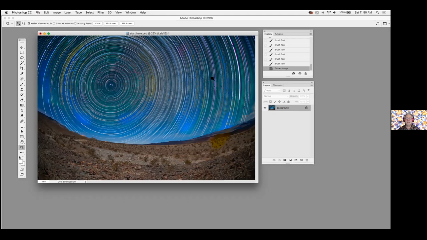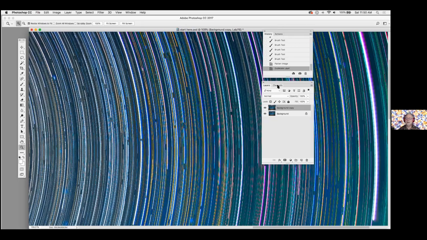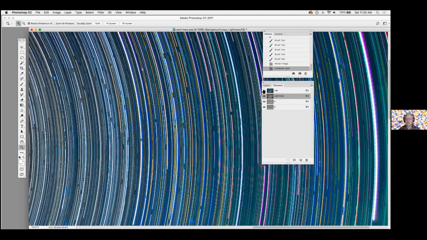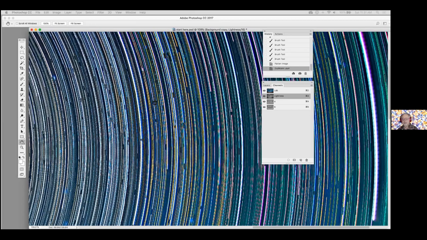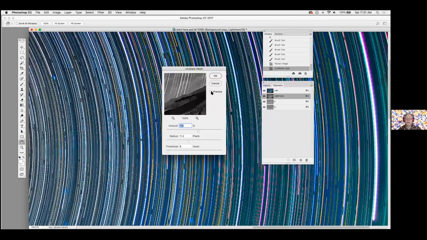And I'm going to duplicate my layer, and that's so I can do it selectively. I'm going to go into my channels panel, and I'm going to make sure only the lightness channel is selected. I'm going to make all channels visible. And then I'm going to take a simple sharpening filter, the unsharp mask, and you can see the rather intense sharpening that does. But it's really not unattractive. Let's take it down a bit.